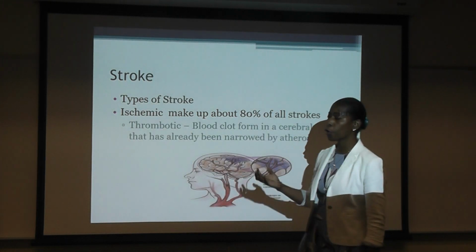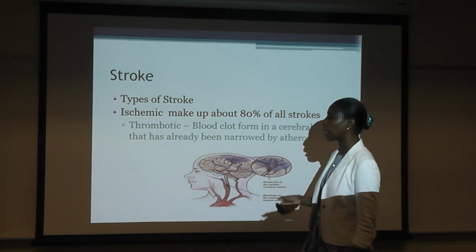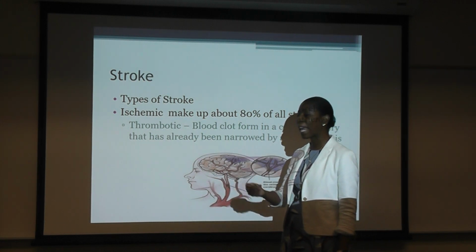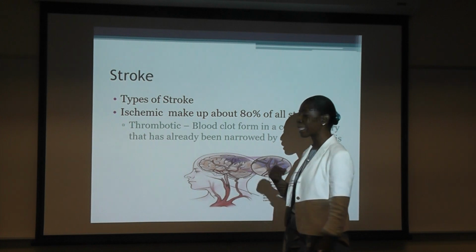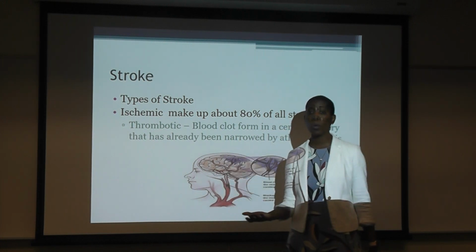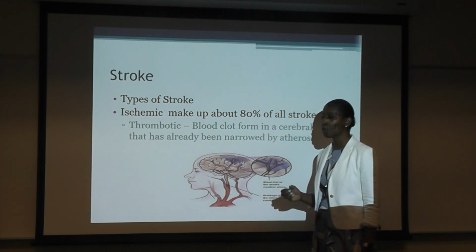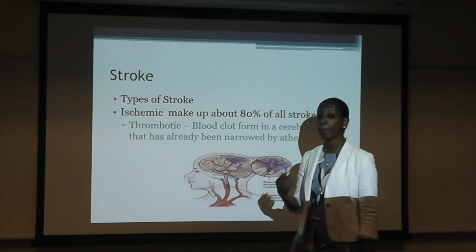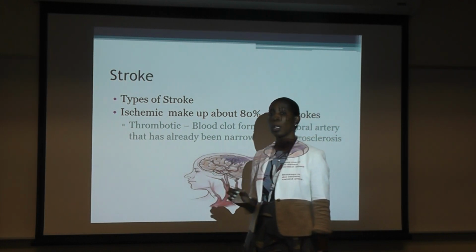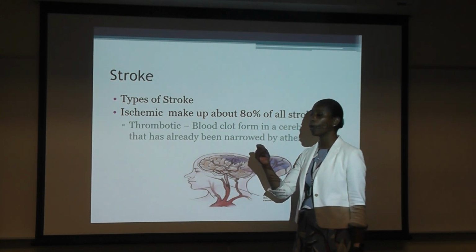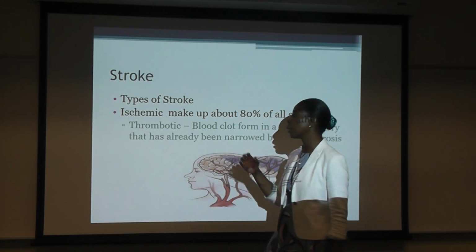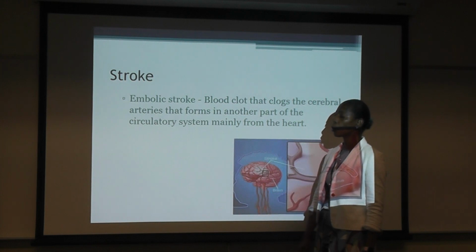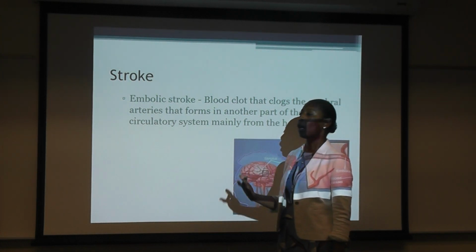Okay, we have thrombotic versus embolic. Thrombotic usually means that there is a thrombus formation. Usually it's clot on plaque. Remember, plaque is not discriminatory. It doesn't just go to the heart, it also goes to the brain. Okay, and if you have a person who has really significant hyperlipidemia, they have significant heart disease, they probably have plaque buildup in the cerebral vessels also. And what usually happens, you have a rupture of a plaque, and it clots off that area that was once open, and you end up with thrombotic stroke. Okay, already narrowed vessels.